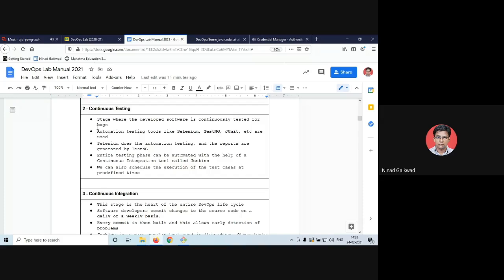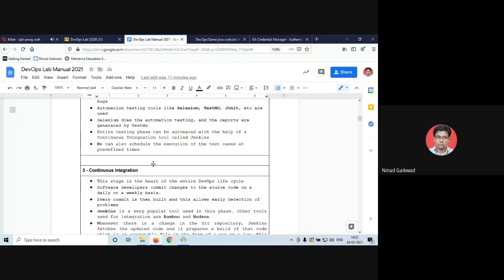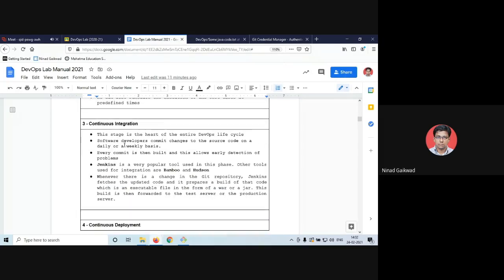So the code that the developer has uploaded will be tested with the use of Selenium, TestNG or JUnit.